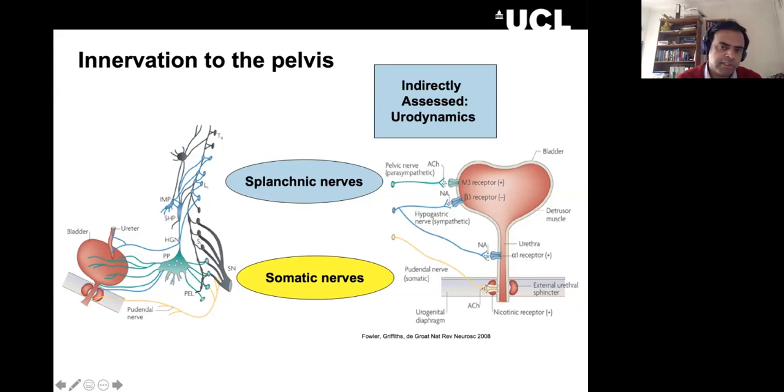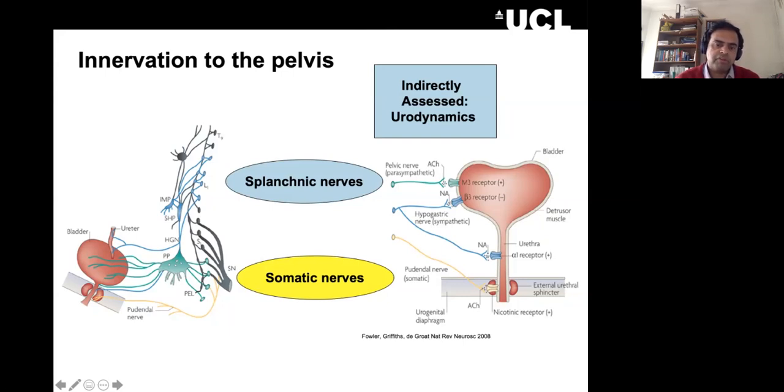And I think as neurologists who are interested in uro-neurology, it would be useful to learn how to interpret urodynamics, because the question you're looking to answer will be different from the question that a urologist asks. And so therefore it's useful to interpret and also sit with the urologist to share your questions, so that what you're looking for is something that they can then focus upon.